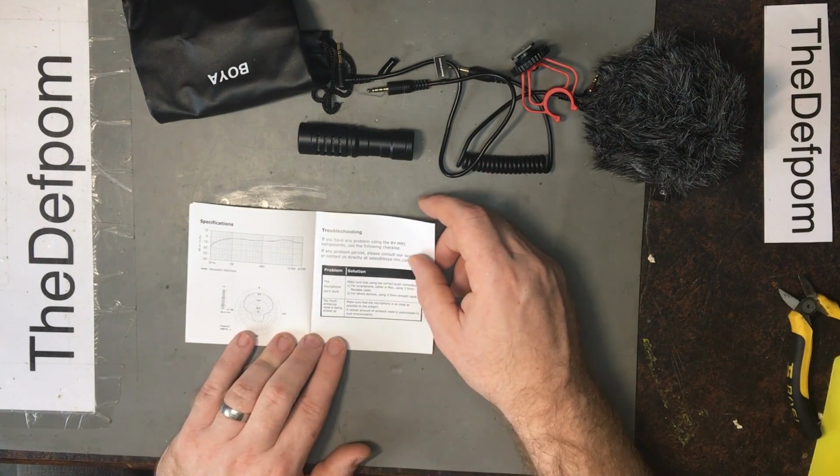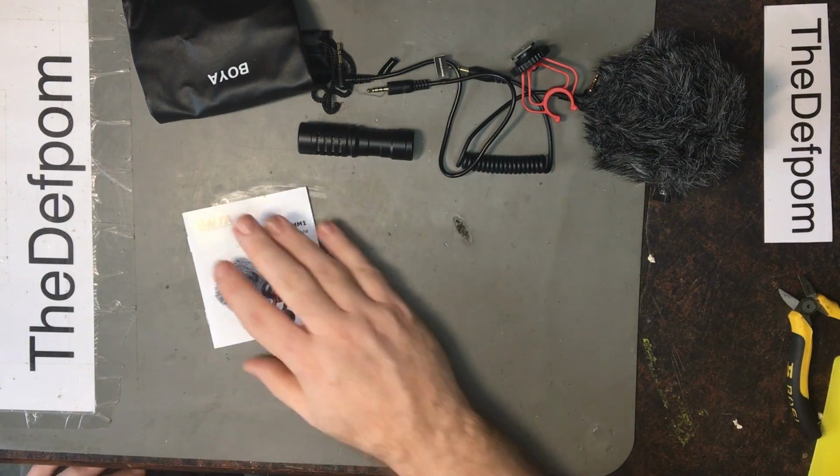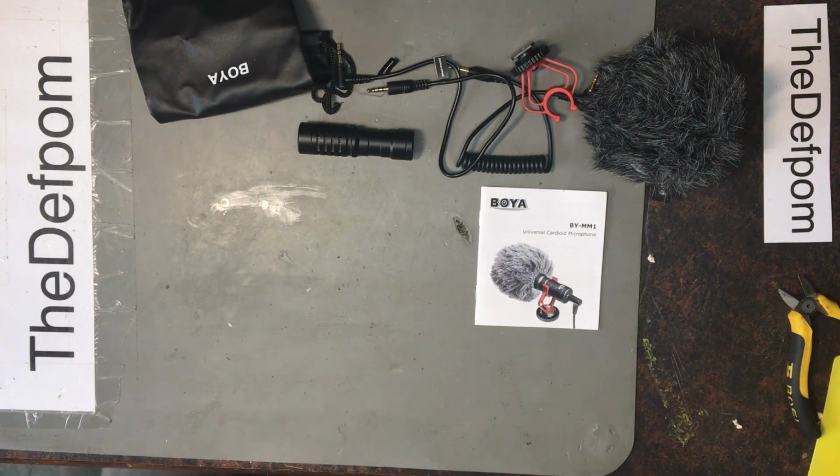Anyway, my phone troubleshooting guide, if there's any issues, but I don't think you will. It's a microphone. There's not much to go wrong, really. So let's get this set up, and I'll demonstrate the mic.